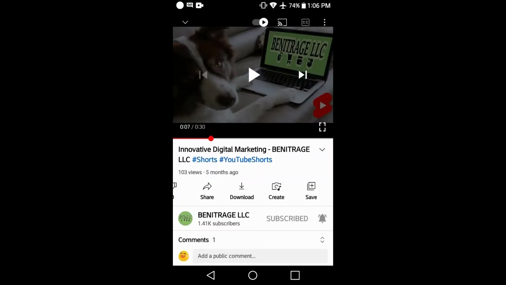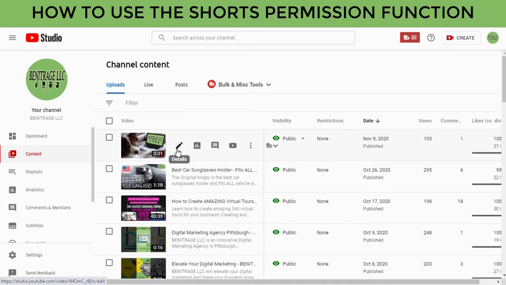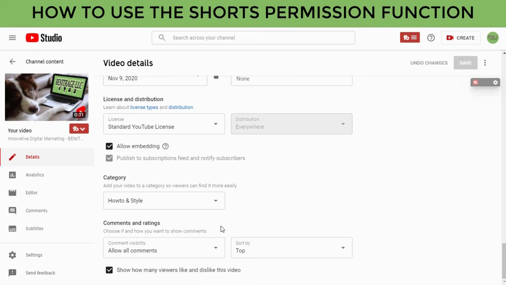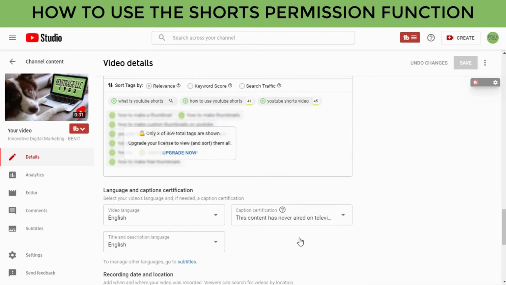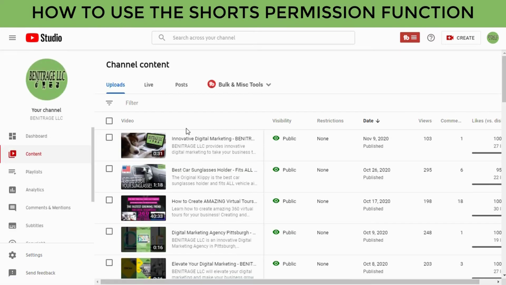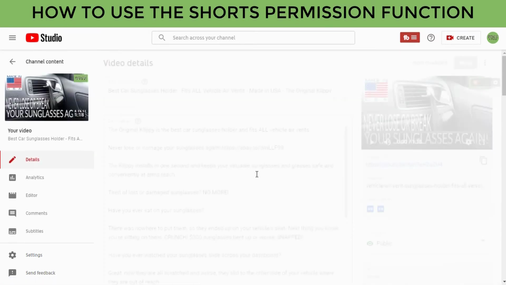To help clarify, you can on your computer create a video up to 58 seconds and upload it, and it will qualify as a short as long as it is vertical format and up to the 58 seconds. But if you create a short on your mobile device, you can only go up to 15 seconds. Back on my laptop, if I go into this short video, which is a YouTube Shorts, remember that I don't have the option to turn off sampling. You can't turn it off on a YouTube Shorts video. But I can, however, turn it off on longer videos.